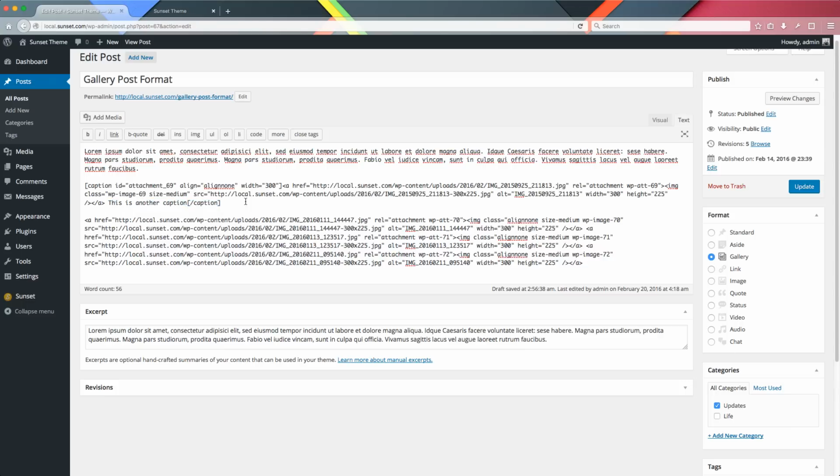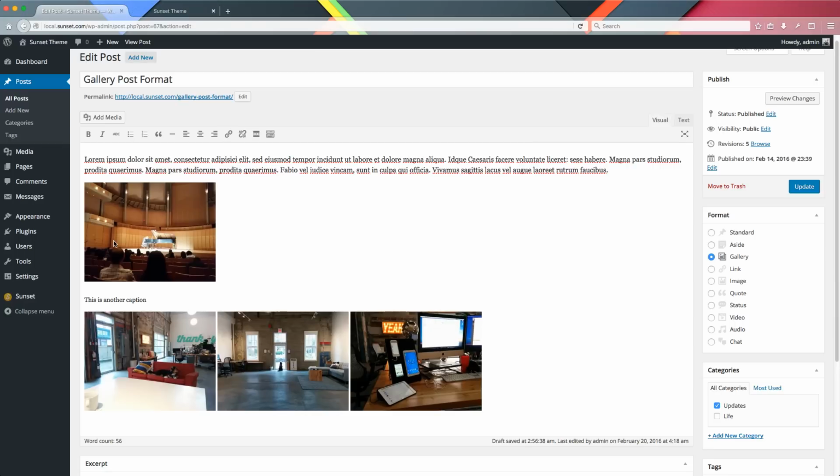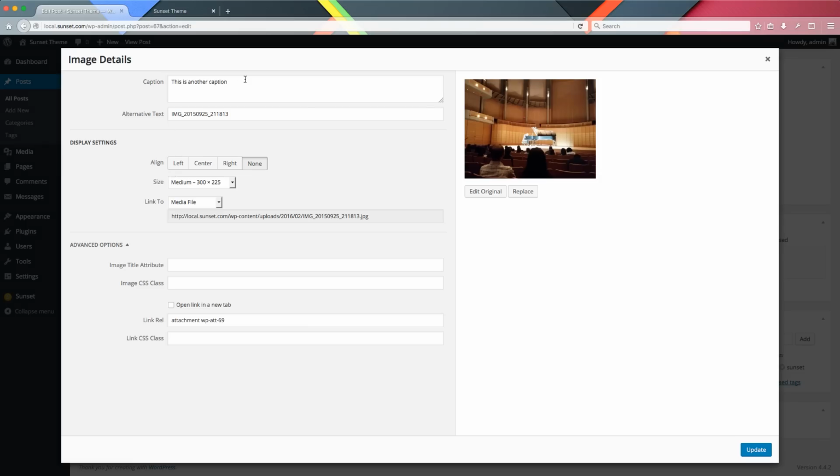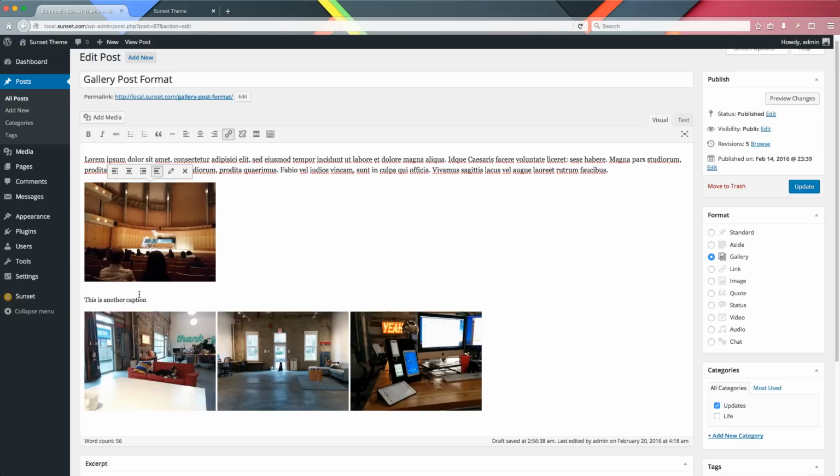This is not super complicated, but it's kind of annoying and it's an extra step that we're gonna do later. During this tutorial, we're gonna optimize and create the option to select either the native caption or the caption used inside the editor. But be aware that if you follow this tutorial and you insert the caption like I did, by editing here and writing a caption inside the image details, the caption that you wrote in this way is not gonna show up in the front end.